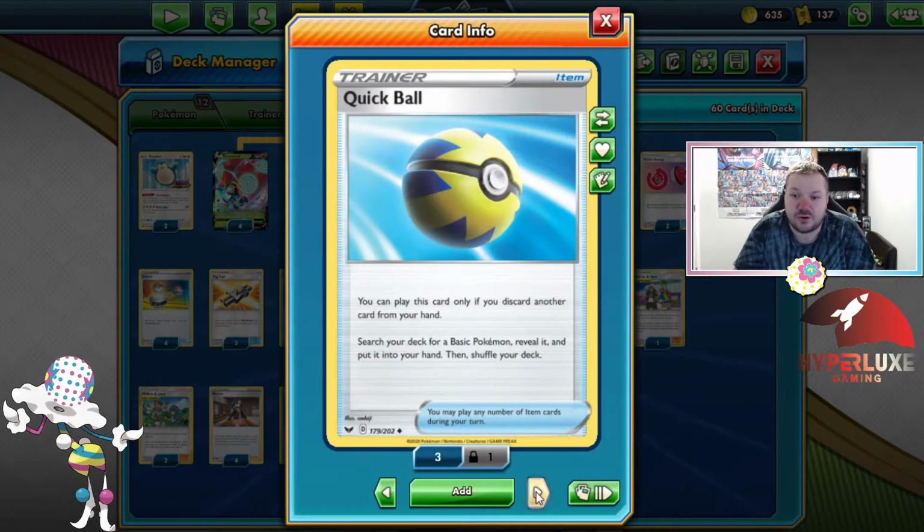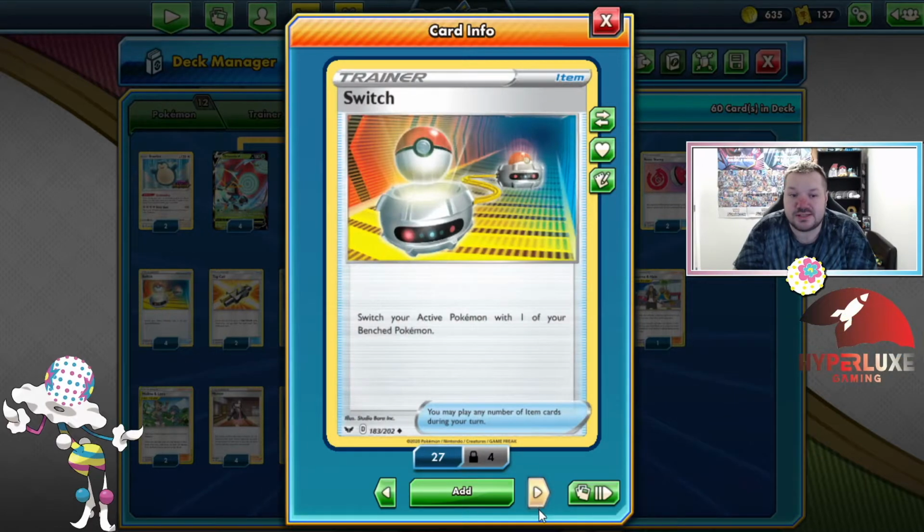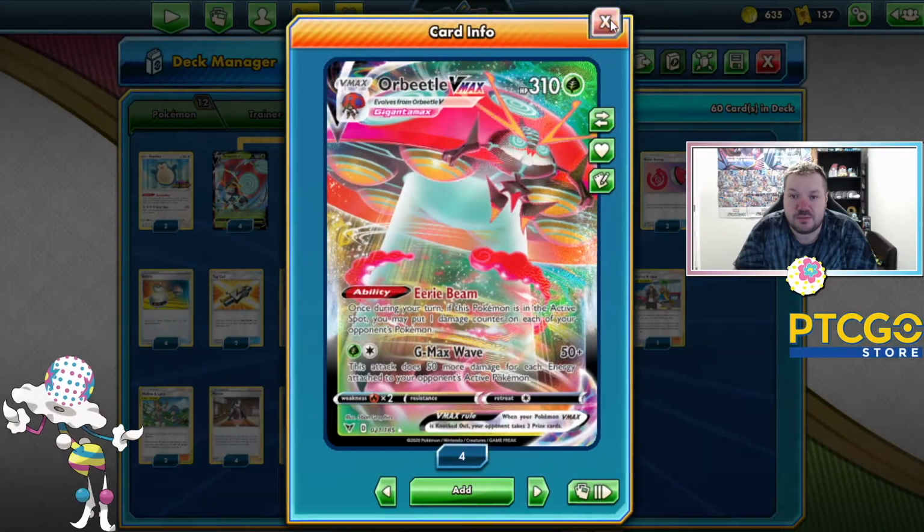Quick Ball is a pretty standard card in most decks. Reset Stamp, we really want to hurt our opponent's hand so we can get more turns out of the game. Switch allows us to bounce around through our Pokemon, allowing us to use multiple Eerie Beam per turn.